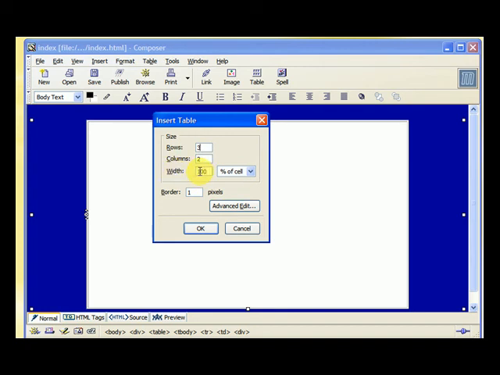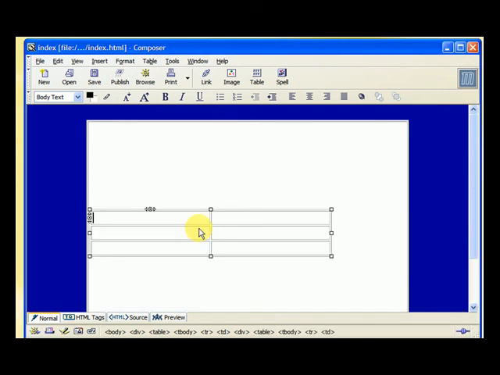The width. Well, we made the whole table 600 wide, so from here to here is 600 pixels. But this table is going inside that table, so unless we want our new table to be crammed up edge to edge, let's make it 450 so it can be nicely fit inside of the main table that we created. Now, we don't want to do percent of cell. We want to do pixels. So it's 450 pixels. The border is 1 pixel just to help us see it from a design perspective, and then we can always make that 0 pixels later.